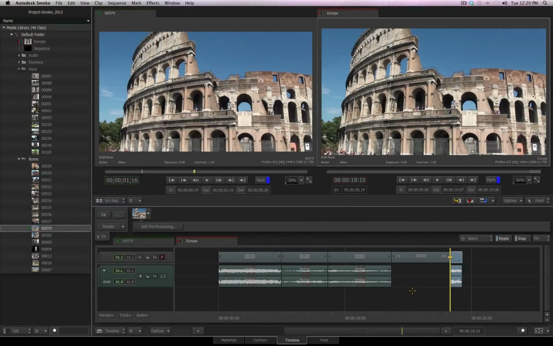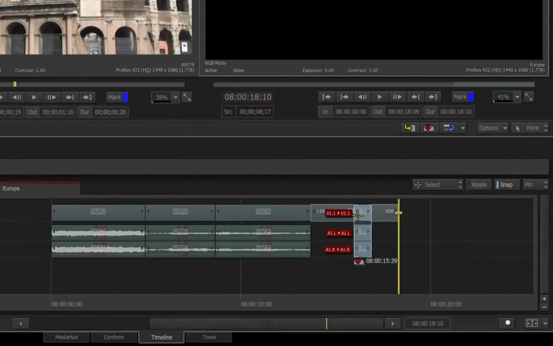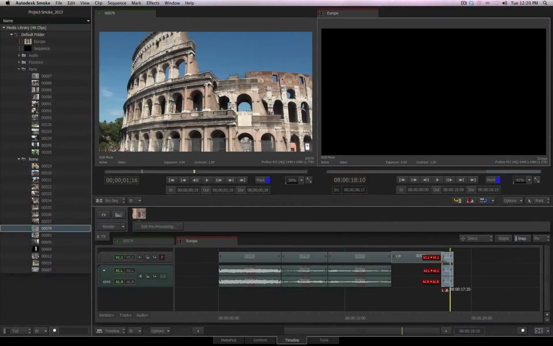The reason why we saw a yellow indication being in insert mode was because ripple was on. Let me undo that, Command Z, turn ripple off. I'll take that same clip, drag and drop it into here, and you'll notice now I have a red representation of what is about to happen. That is because ripple is off and we are now in override mode. And if I release this, you're going to see that it's going to override any media I drop on it, and the ripple effect does not take place because ripple was obviously off.